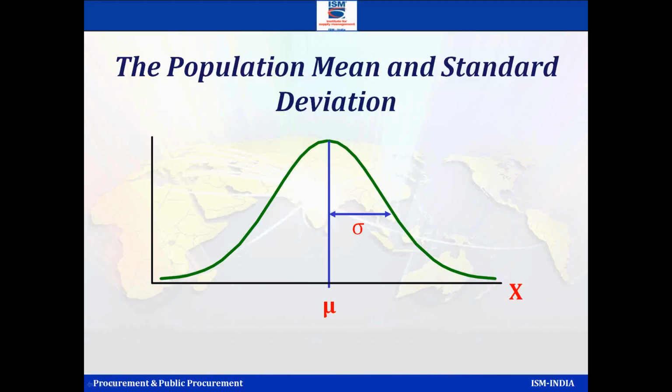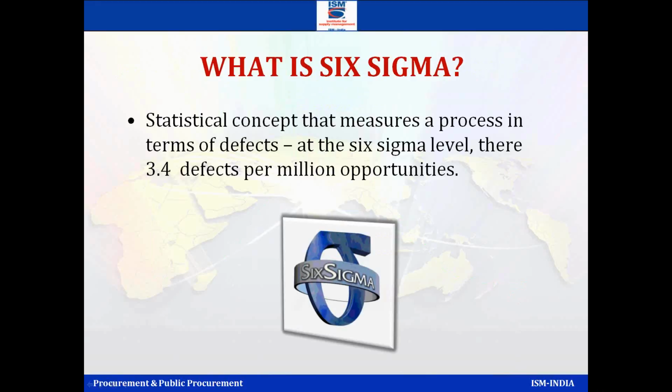Now what we are saying is defects should not exceed 6 sigma. So let me show you this one. When we say 6 sigma, it is about the number of defects. If you're placing an order with some companies, you say, guys, I want to place an order, but my terms and conditions are that the defects should not exceed the 6 sigma level. 6 sigma means 3.4 defects per million.